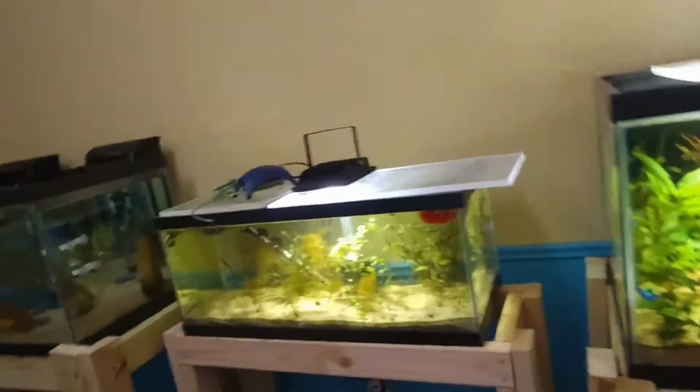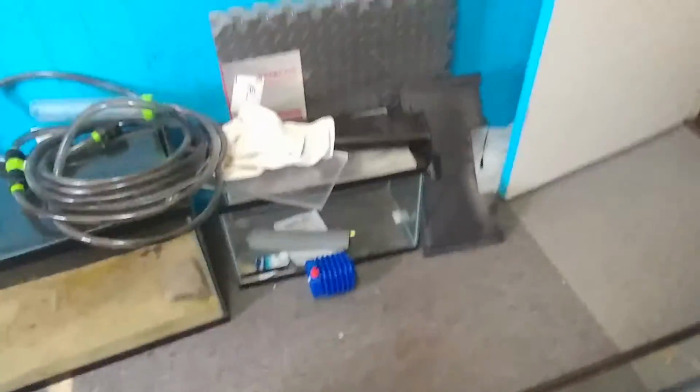Excuse my mess, I still have a 20 long, a 20 tall, and a 10 that need to get set up. I think I might set those up over here in this area somewhere. And then I'm thinking, because all of my people who keep bettas finally have that bug, I'm going to build a shelf in here, right across here, and get some bettas set up there. So maybe right here, maybe put a shelf.